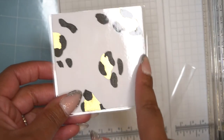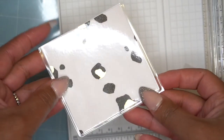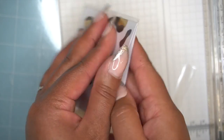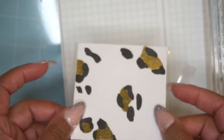Now, there's definitely going to be a little border, and that's totally normal. And this is our front and back. And once again, our little pocket. And we can put some money in there. Okay. So I'm going to go ahead and cut the rest of them, and then I will be right back.